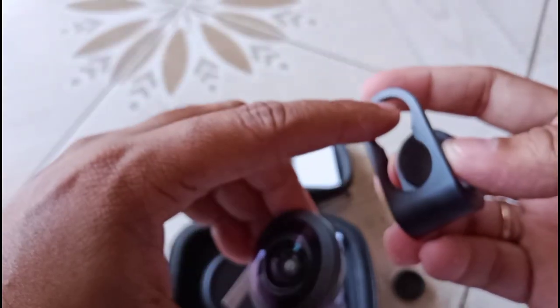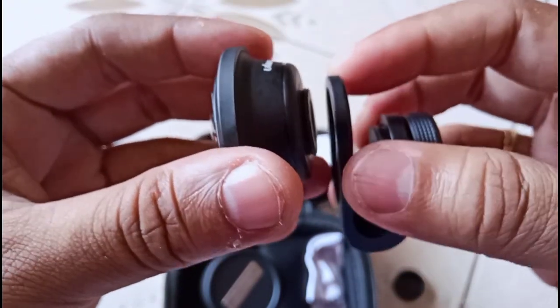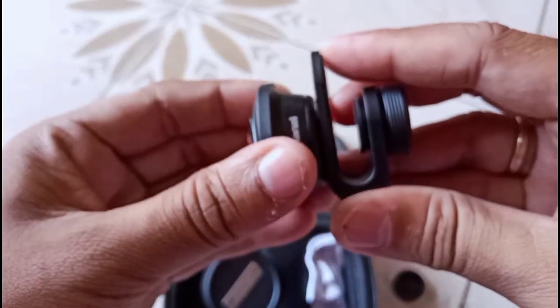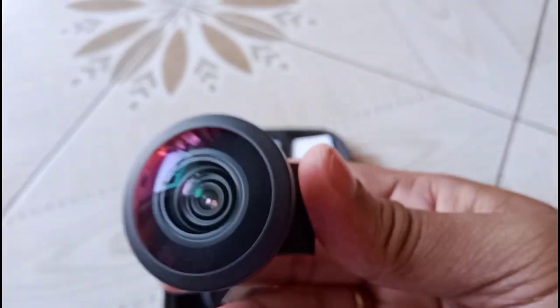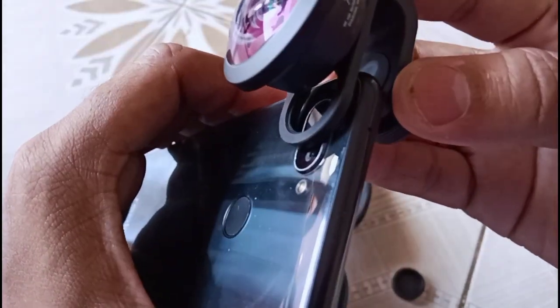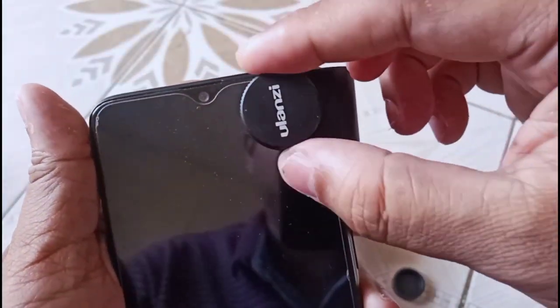Just screw it on this screw, whichever screw you want, best if you have a dual camera. So I have my primary camera here, so I can put it like this. Then I can put it like this onto the camera, then rotate this knob to tighten it.